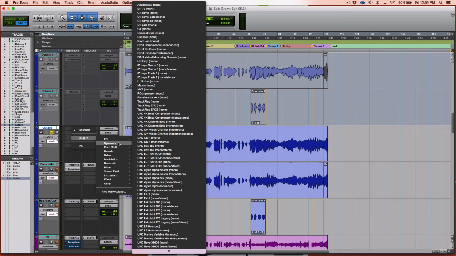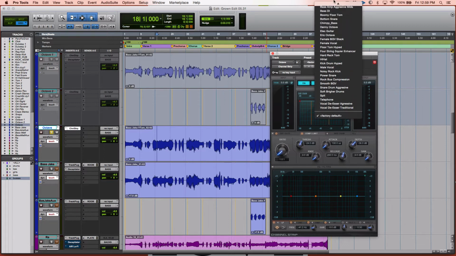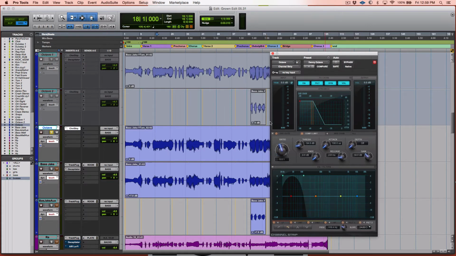So let's just use channel strip, and I've already got a preset for this. So you can kind of see what I've done here. We've got a high pass filter and a low pass filter. And you can see the low pass filter is basically at like 100, a little over 100. And sometimes what I'll do is, I'll modify this a little bit as I hear stuff. I've got a compressor with the ratio 5:1. It's compressed pretty harshly. You'll see that in a second. You see where the threshold's set.